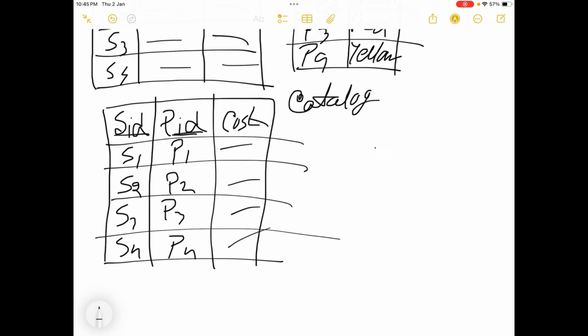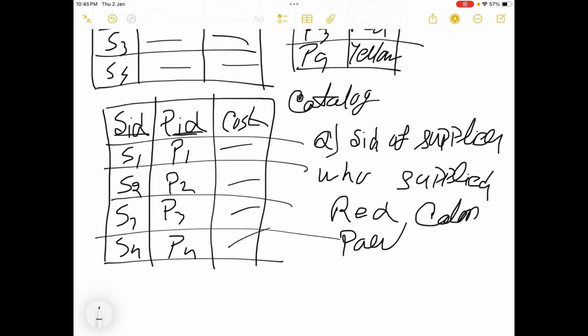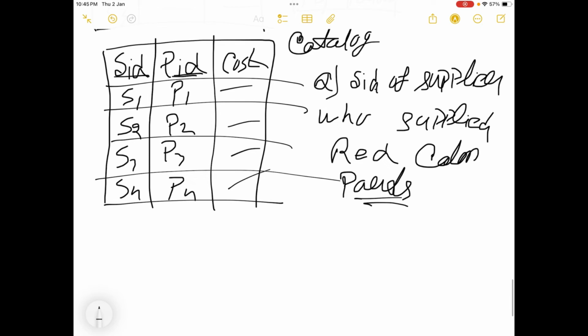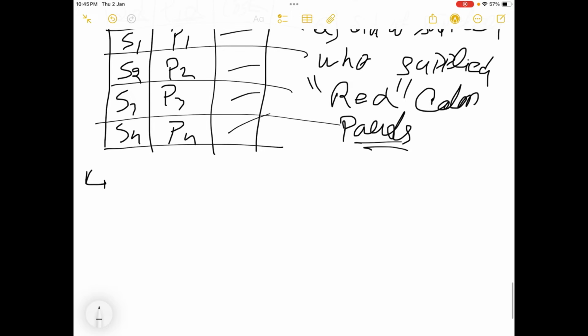Now suppose I'm asked to print the SID of suppliers who supplied red color parts. How would you do this?